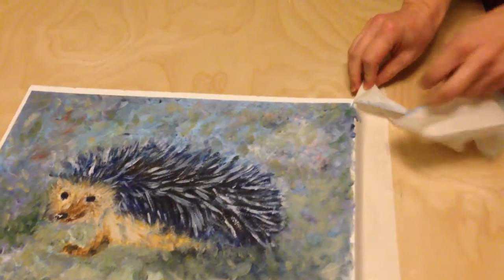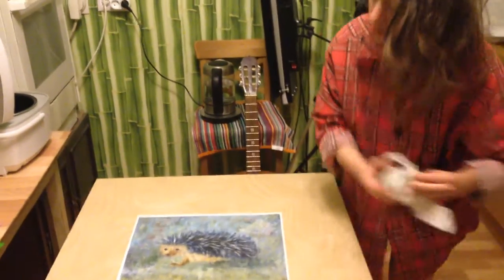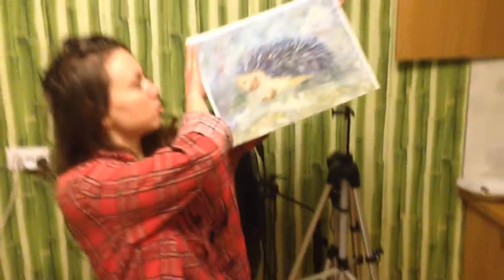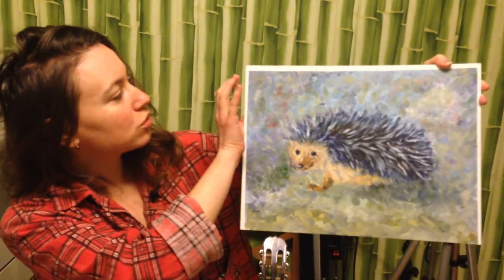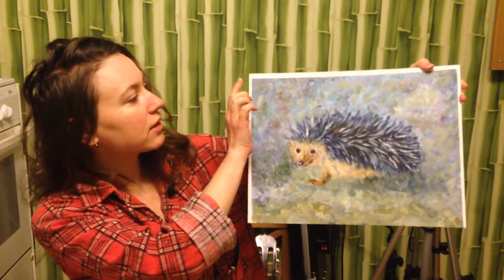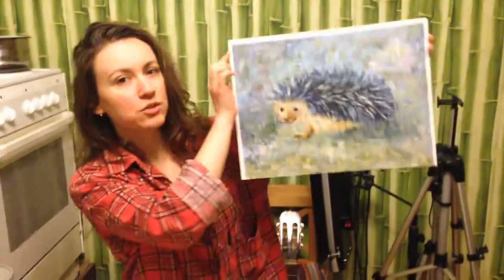So please, you can use this tip for your drawings, and also it's very nice if you want then to put this picture on your wall, and you don't have marking layers here, you don't have paints nearby the borders.